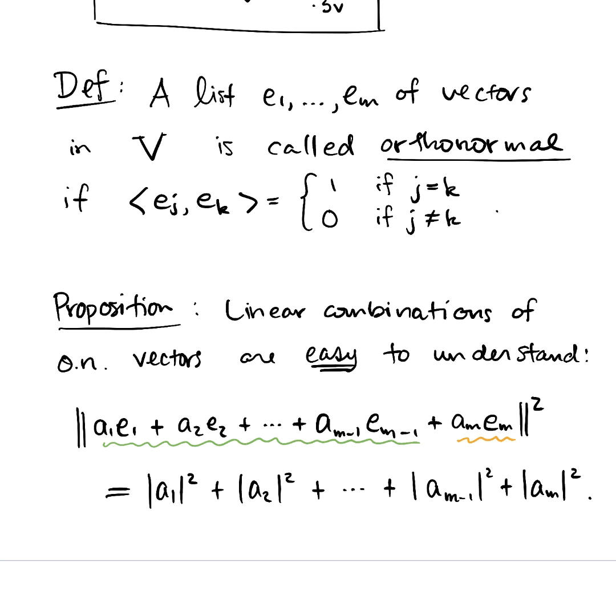But again, those are easy because the norms of all the vectors e1 through em are 1. That means the norm of, say, a_m e_m is just absolute a_m. So this is just the Pythagorean theorem over and over and over again. You guys can check it out. And really the most important thing is that you believe this easy way to see the norm of a linear combination. Okay, so that's one nice thing about an orthonormal list.